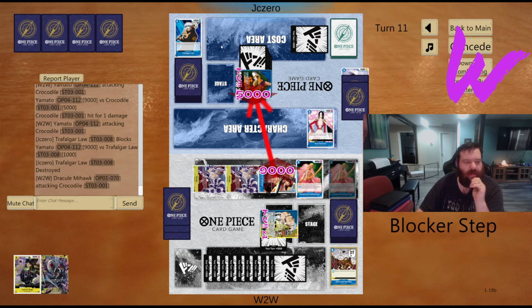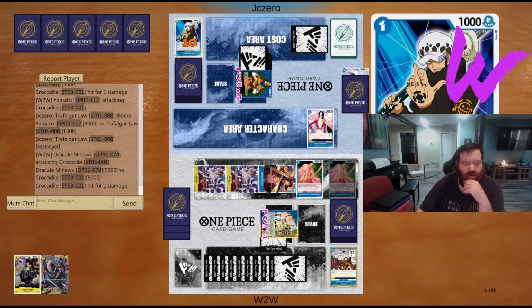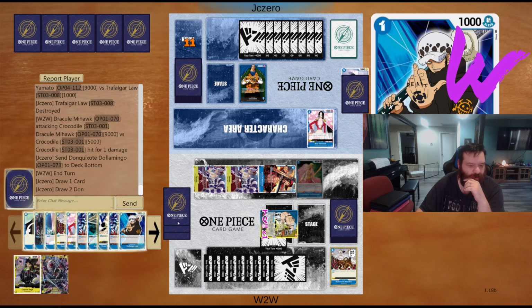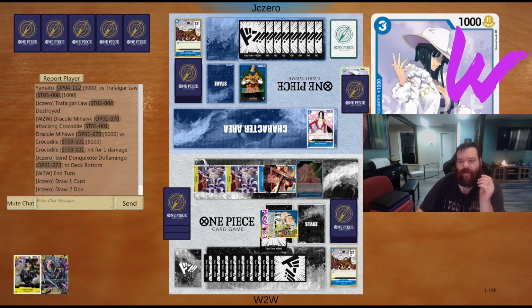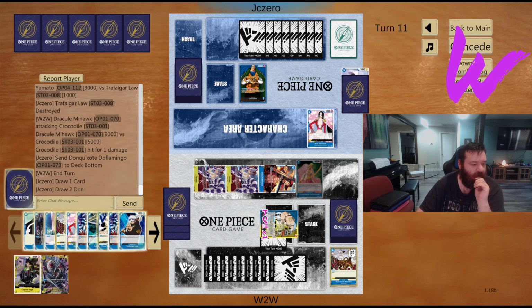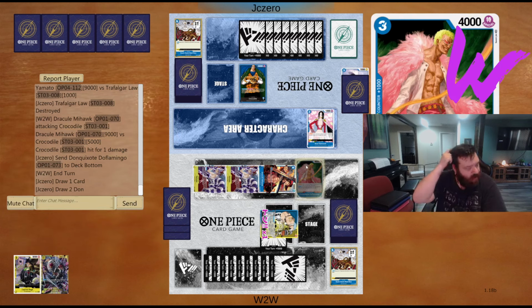This is all you do with Queen. Especially against these tempo decks, where they're pretty reliant on bouncing your things, which he can't really deal with. He has Red Rock, but we made sure that he only had one Red Rock. We dealt with the Miss All Sundays. He's only drawn one Red Rock naturally. So we put it to a point where he couldn't kill us.